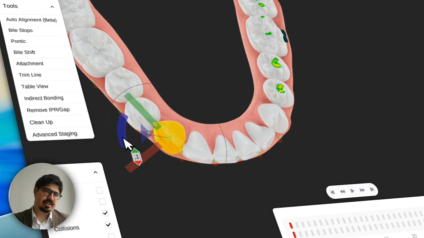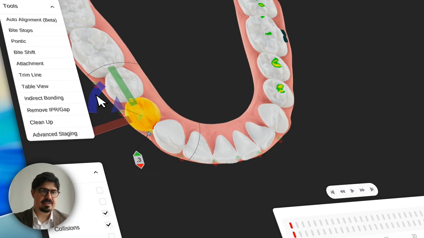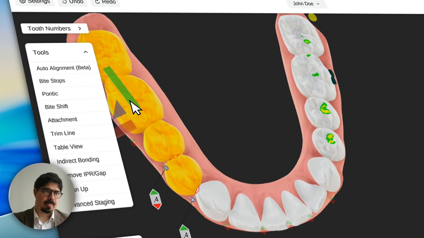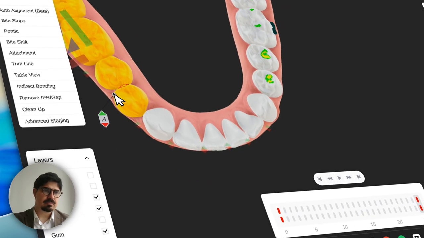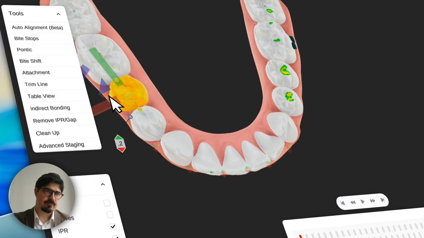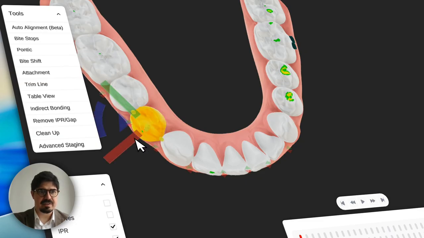As I said earlier, in my treatment planning process, I like to start by doing the setup design first.